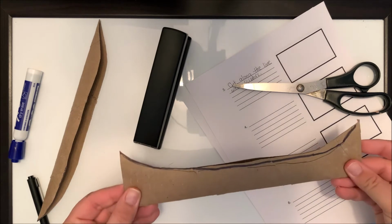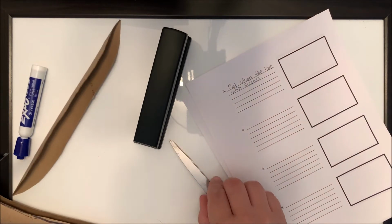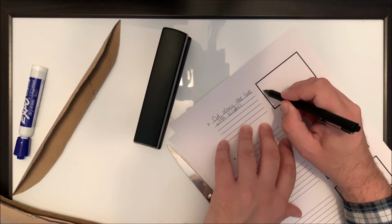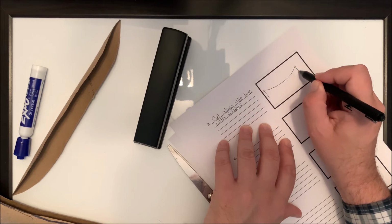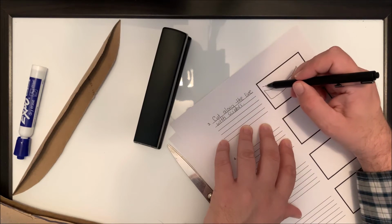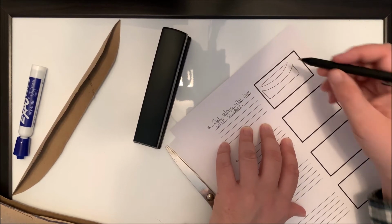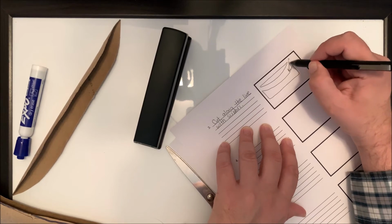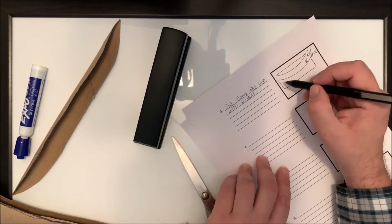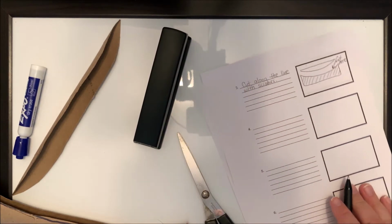So it's starting to look like a canoe. Okay, so I'm going to draw, sorry. I'm actually going to make it look like I cut it out. And then the top part, here, check this out. I'm going to go like this, so it looks like I cut it. So I'm going to write cut here. So: cut along the line with scissors.